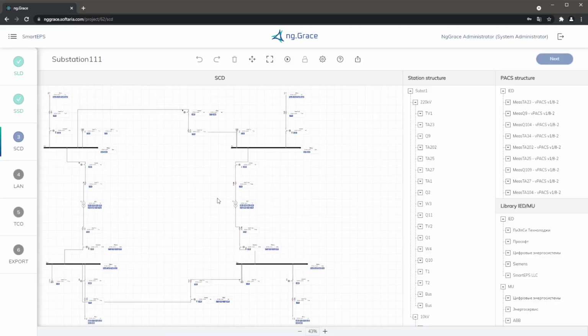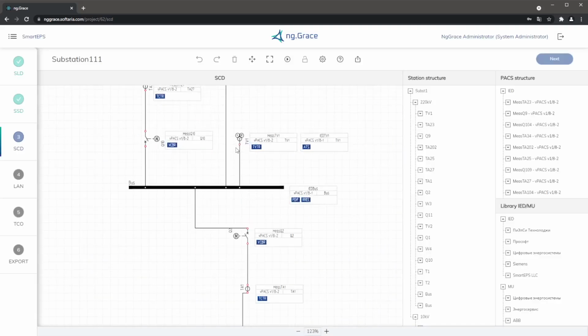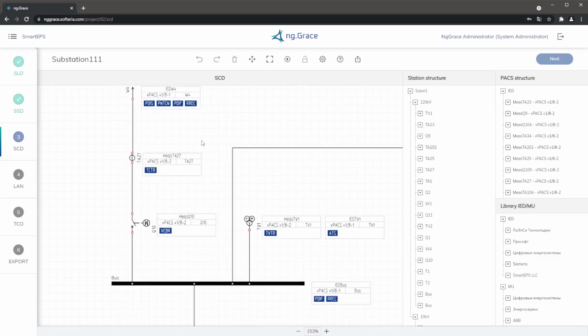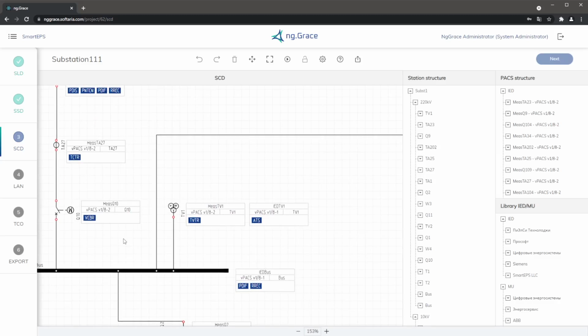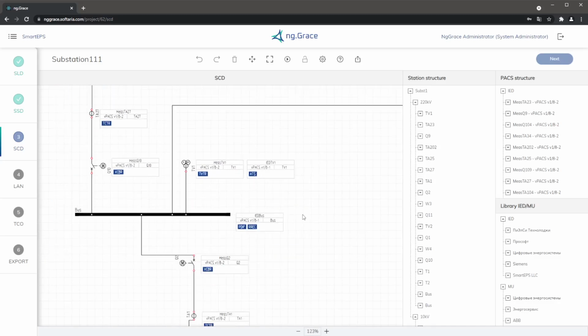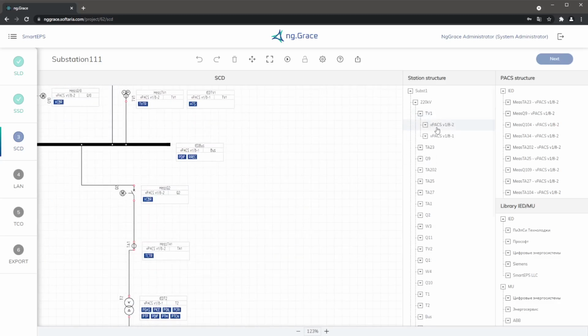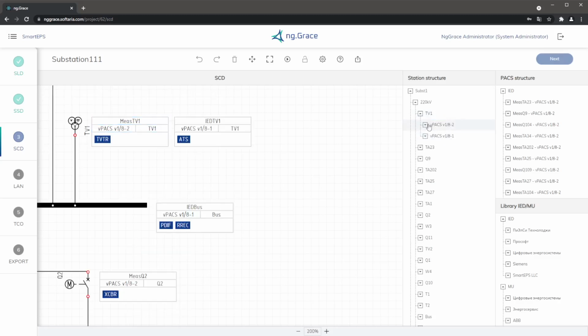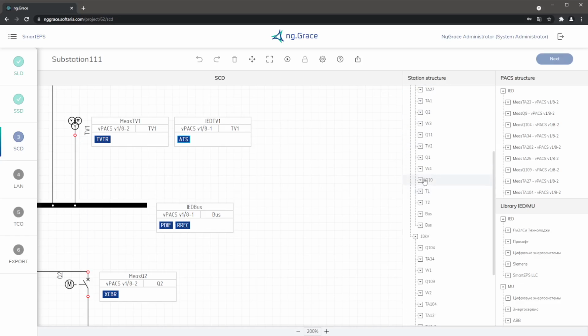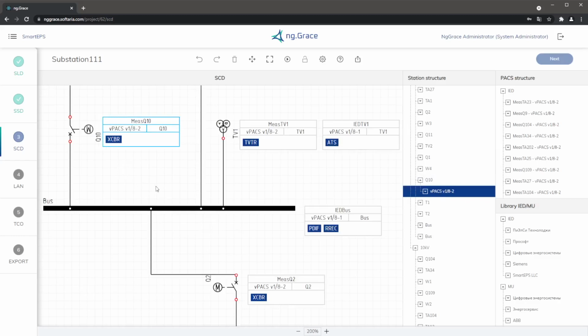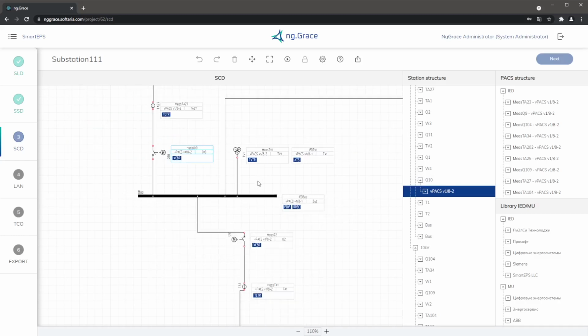Now we can see that on this schema we have a set of IEDs and merging units attached to protected equipment, and all the protection functions that were synthesized on the previous stage are distributed among these IEDs and merging units.